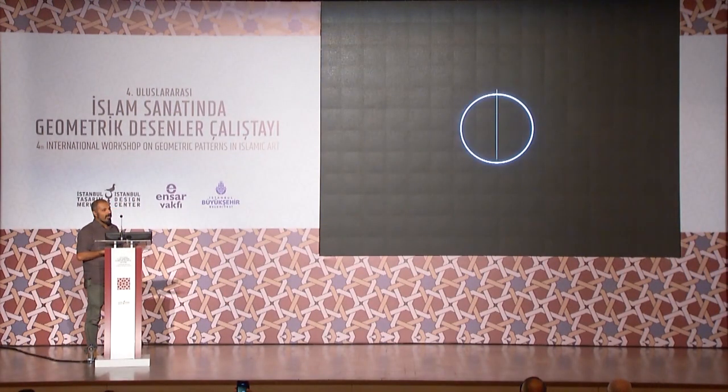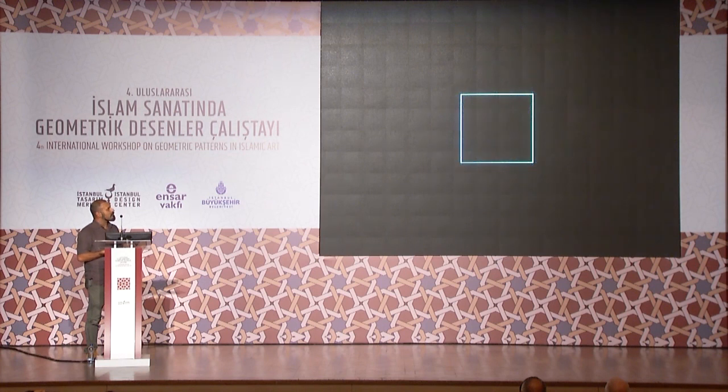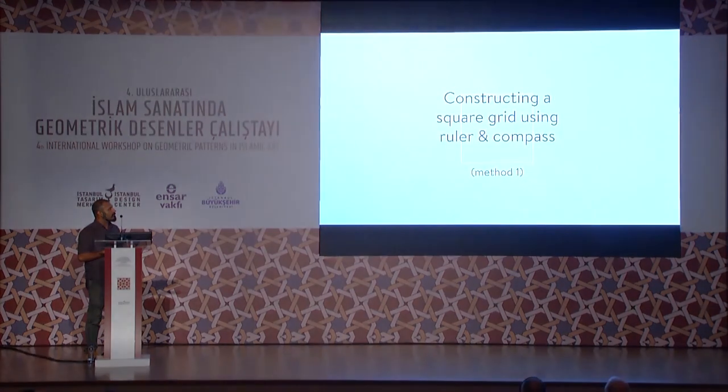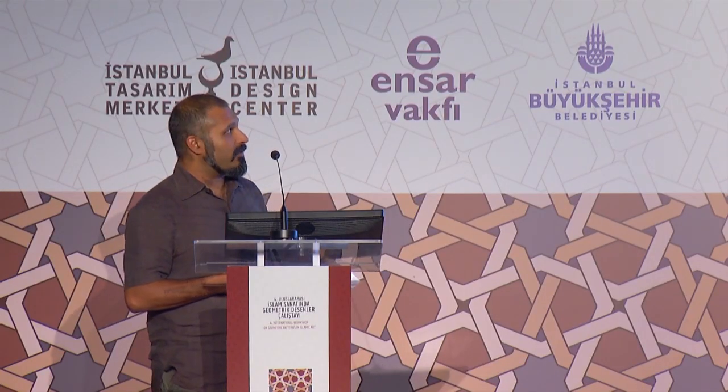Okay, so the square grid. From the fourfold division of the circle, we can apply a similar procedure, placing circles on the four corners and connecting the tips of the petals to define a square. Again, we can take a similar approach, starting with a small circle and working outwards, as you will see here, to define a square grid.